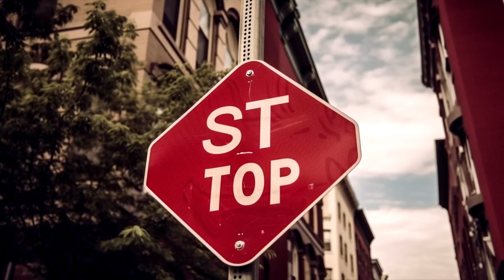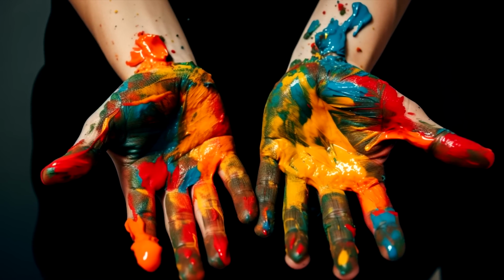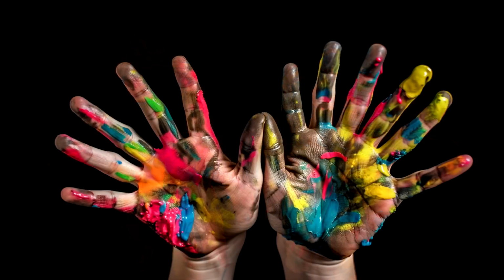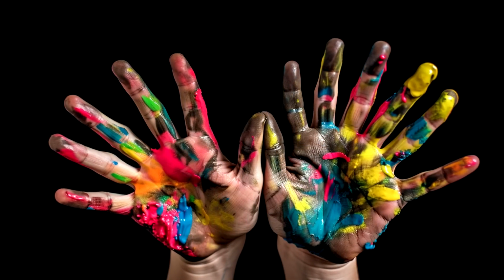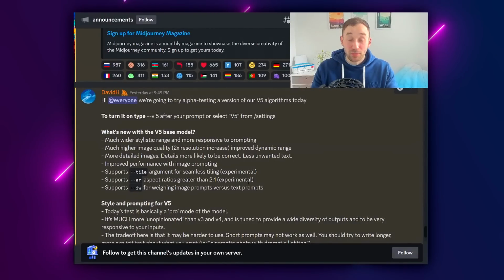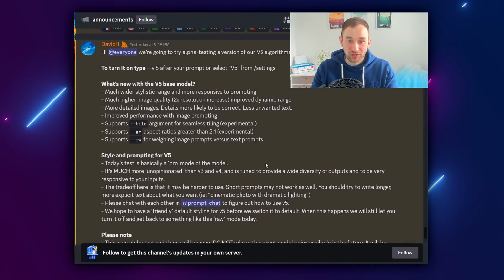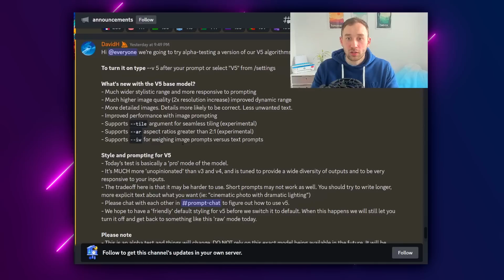Some things have gotten better, like hands, for example. They do seem to turn out a bit better than with version 4. They're not perfect yet, like you still get, I don't know, 6 fingers or 3 fingers with hands, but for the most part I've been getting better results when it comes to hands and feet. Yeah, but text still doesn't work. You would still have to add that sort of stuff afterwards in Photoshop.